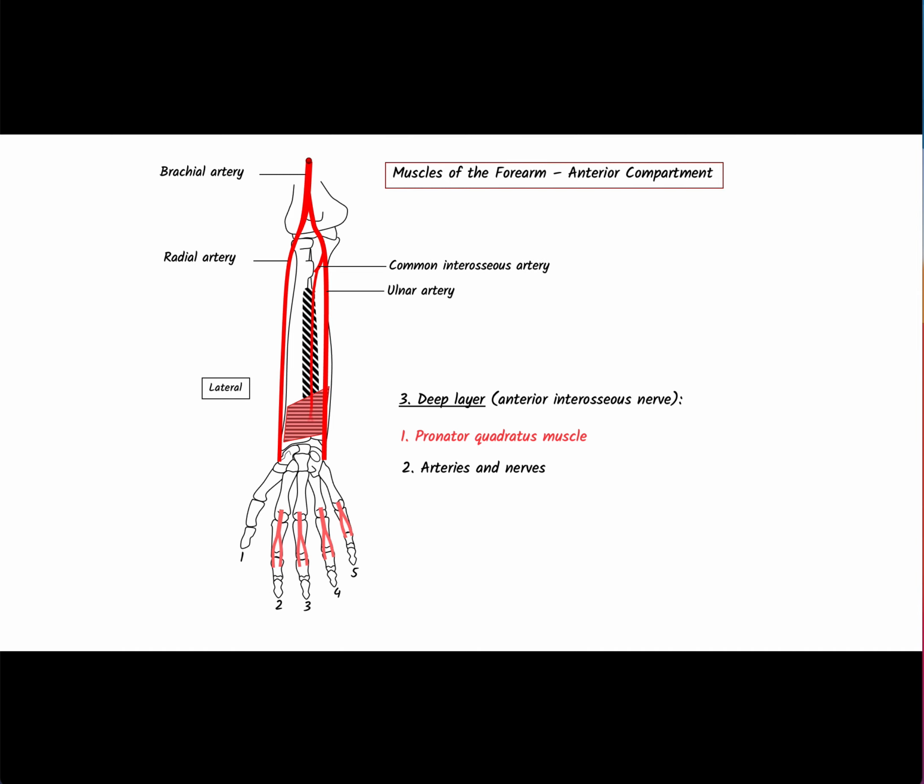And this one splits in 2. One goes in front of the intraosseous membrane and one goes behind. The one which goes in front, we call anterior intraosseous artery, and the one which goes behind, we call posterior intraosseous artery. So anterior intraosseous artery supplies the deep flexors of my forearm, and posterior intraosseous will be supplying the extensors of my forearm. So why do we call it anterior and posterior intraosseous? Because these arteries are located in front and behind the intraosseous membrane.